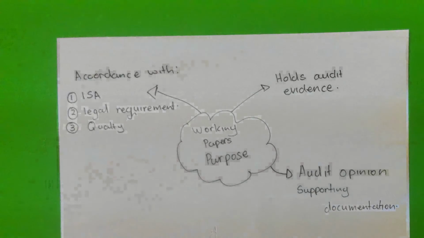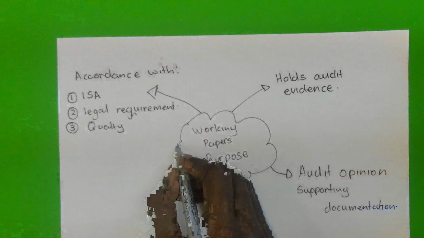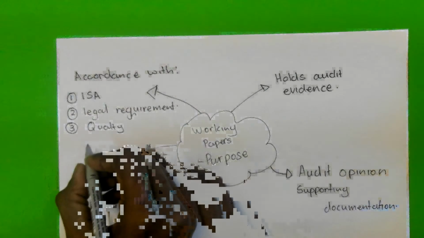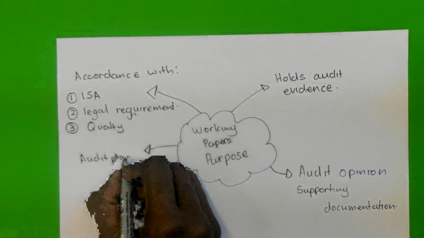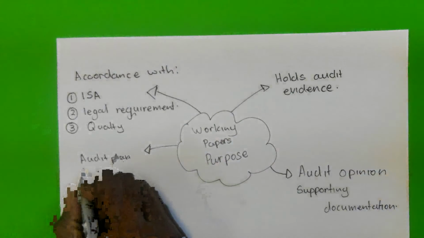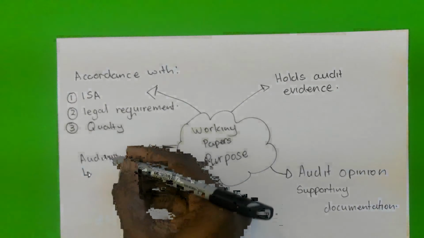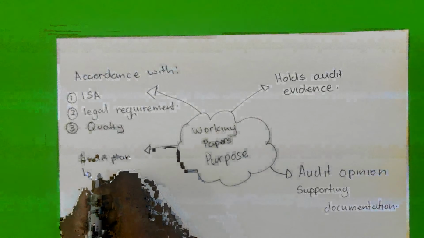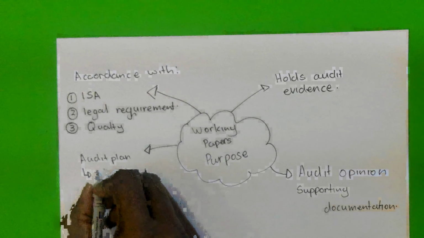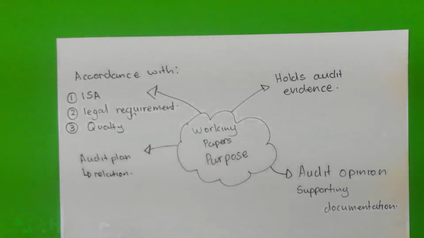Okay, what we will find is that the audit working paper is often referred to and is used a lot when it comes to audit planning, right? So when we're doing our audit plan, our working paper has to talk back to our audit plan. So our working paper comes out of our audit plan. Okay, so it must have some sort of relation to our audit plan, has to speak to our audit plan.